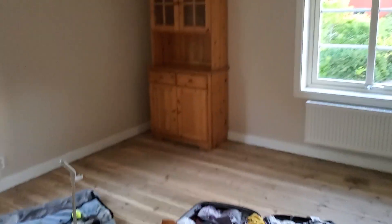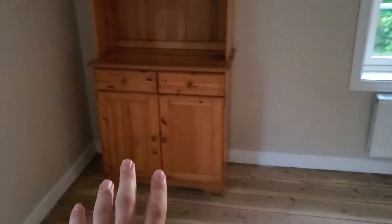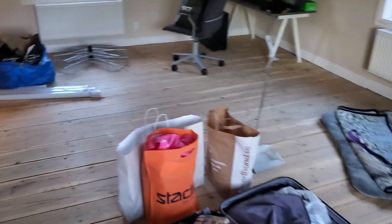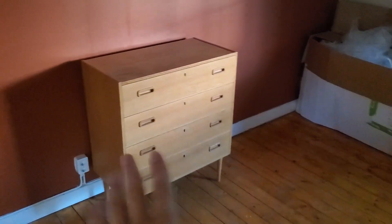All right, and we got this all cleared out here. I got this little piece put together. This over here is just very temporarily — eventually Fef's desk is gonna go here, but that's there for now to get it out of the way. So we have all this space in here now. Packed up all that trash. Put this dresser here for now — probably put a TV on top of it just for now until we get a TV stand. But it's looking good. It's all coming together.